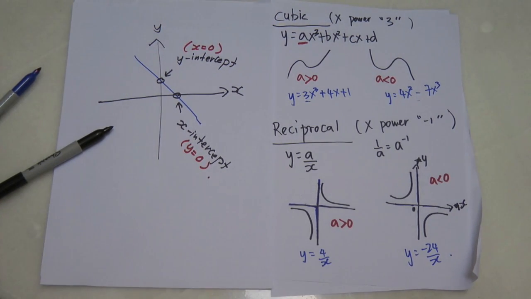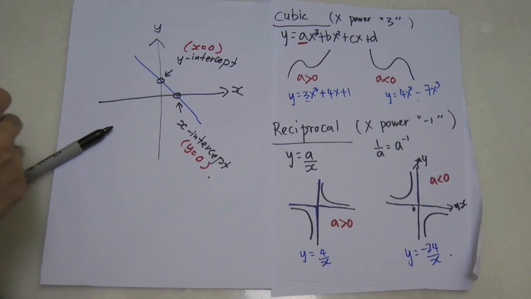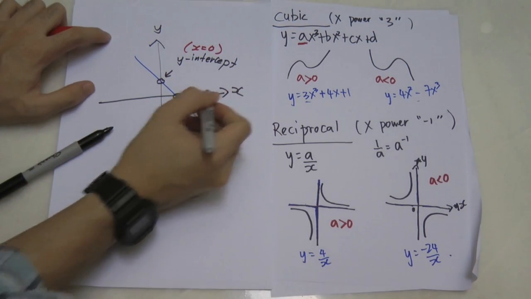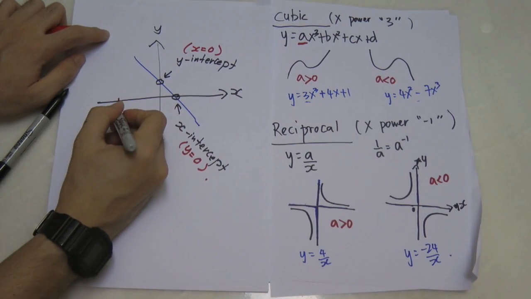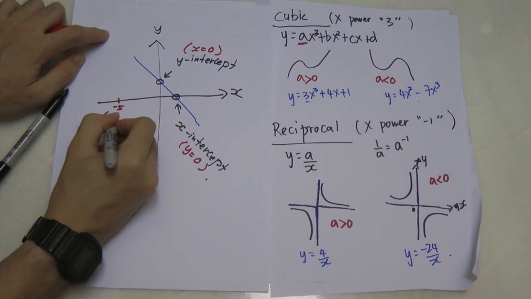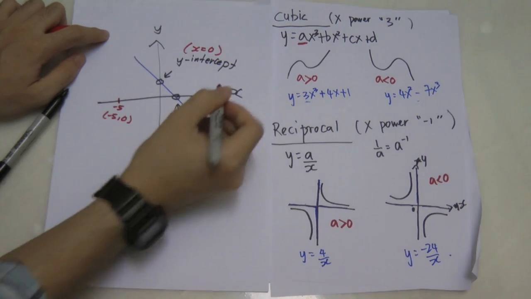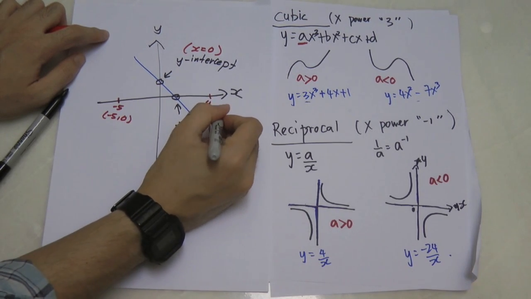A lot of students might ask why. I'm going to show you why. For example, I randomly take one coordinate on the x-axis. Let's say this one is negative 5. So what is this coordinate called? We call it (-5, 0). Let's say I randomly take one coordinate over here that is 4. This coordinate we call (4, 0).